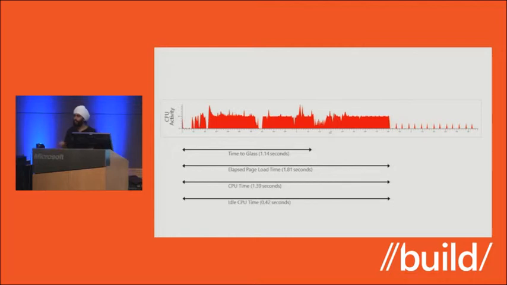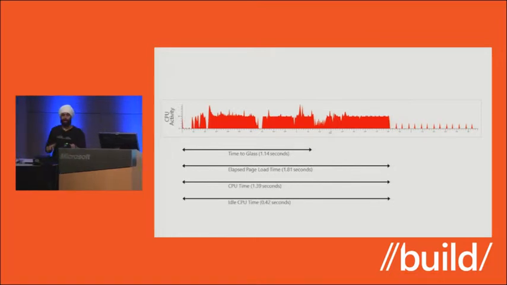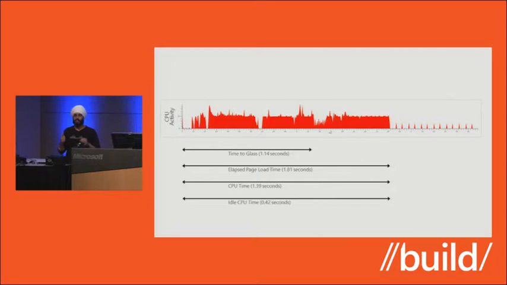Okay, so there are 4 key dimensions that I want to talk about. The first is time to glass. This is the amount of time from when the user takes an action until the results of that action, the content, are displayed to the screen. This is a critical aspect of web performance because it drives a perception of how fast our sites are loading. We can still be doing work behind the scenes even after the content has been displayed, preparing for the next set of actions. But it's really important to get the content out to the glass as soon as possible.